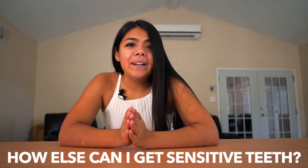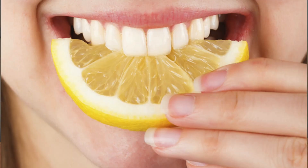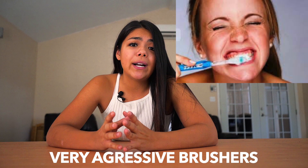Sometimes we get sensitivity — like I do from whitening your teeth — because you're exposing your teeth to so many acidic things that your teeth start to feel frail and become sensitive from the chemicals you're putting on them. Another reason people can get sensitive teeth is exposing themselves to a lot of acidic foods like limes or sodas that slowly wear at the teeth, causing the enamel to break down and in turn exposing the inner layer of the teeth called the dentin. Another way is being a very aggressive brusher at the gum line, as well as clenching your teeth, causing chips that expose the inner layer — the dentin.